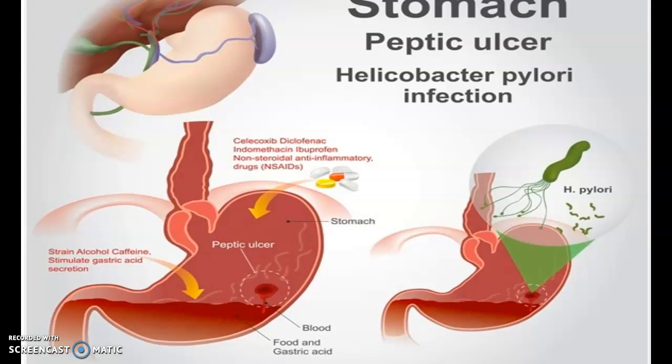Going back to Barry Marshall — they couldn't prove in rats that H. pylori caused ulcers because this only occurs in primates. So he took one for the team and actually drank a broth of H. pylori bacteria, ending up getting gastritis and showing that it was the underlying cause of peptic ulcers. Now they can give you amoxicillin — the pink stuff you may have had as a kid — or clarithromycin. These antibiotics do a good job clearing the infection up, which was revolutionary because before there was no cure; doctors could only try to buffer the acid to relieve discomfort.